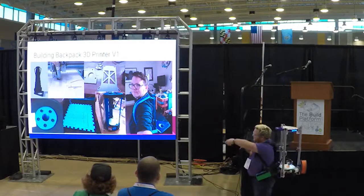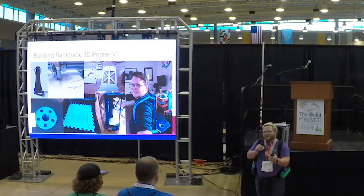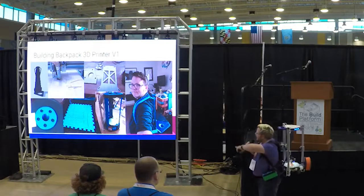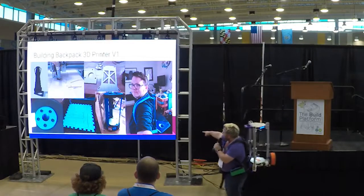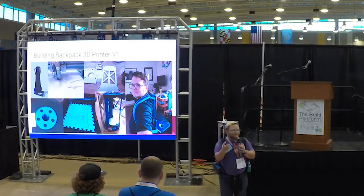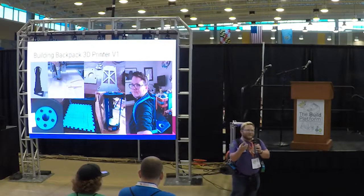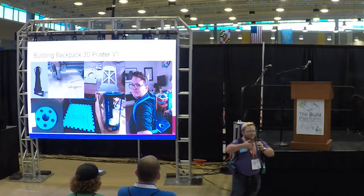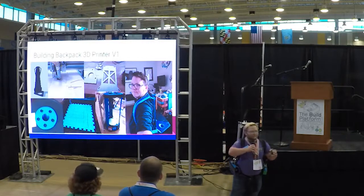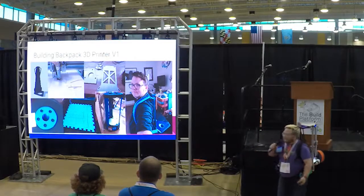And then I was really proud of the spool holder, because I took a Lazy Susan bearing and put the spool holder on the bottom side of the platform for the printer. You can kind of see it in that picture. It's a Lazy Susan bearing, but it has a hole in it because the fan to cool the electronics is underneath the printer. So it has a hole for airflow, but it's still able to spin, and then I'm able to twist with 3D printed threads to lock the filament in place. So it was a really clever design. It might be on Thingiverse, I don't know. Not that that really matters anymore.